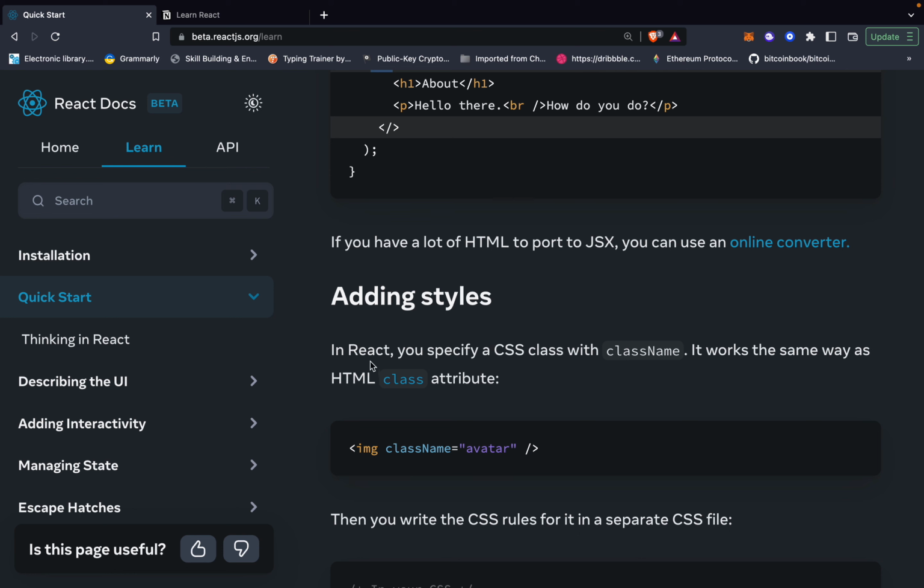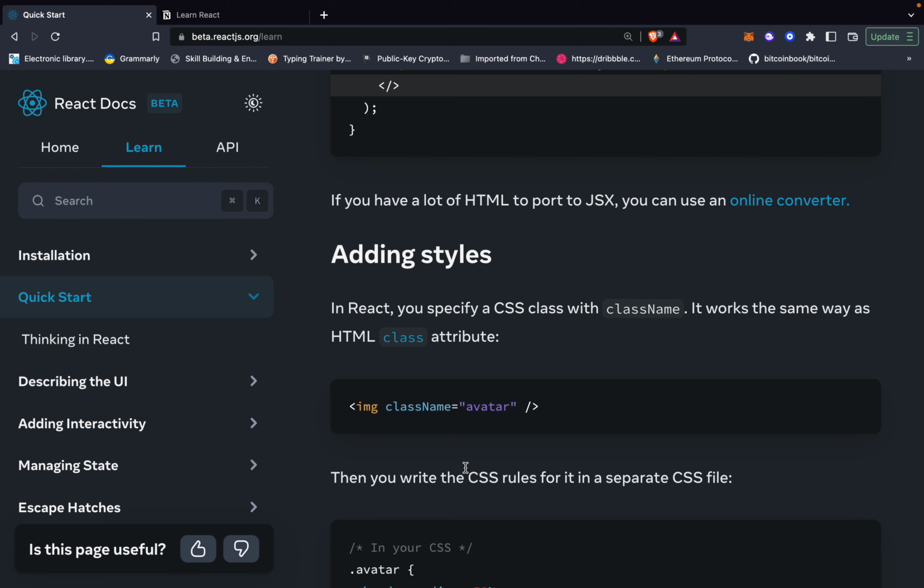Adding styles. In React, you specify a CSS class with a className. Okay, it works the same way as the HTML class attribute. So in HTML, basically you add your class attribute and then you add your class name, whereas here, instead of class, you need to add className.